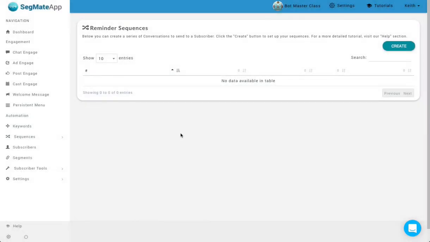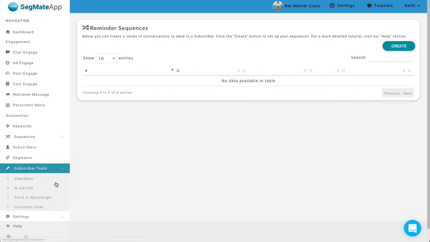A good example of how these work are really based on an event date where you have a set date. Maybe a webinar would be a very good example where you want to send out some reminders leading up to a particular event or webinar date. So I could send them a bot 72 hours before that event date, 12 hours before that date and time, I want to send them something. And then 2 hours before, I'd like to also send them something. So you can set that up in this type of sequence, which we call reminder sequences.